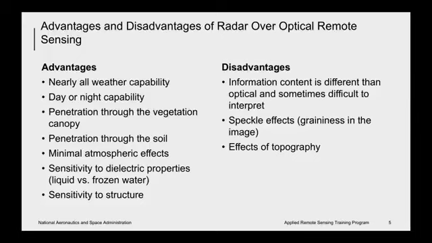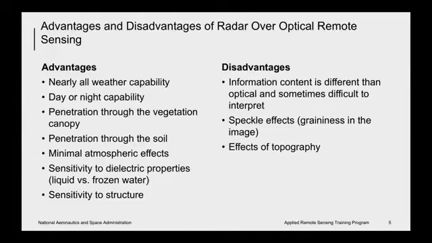So this slide lists in detail the advantages and disadvantages of radar remote sensing over optical remote sensing. The advantages of using radar, as mentioned in the previous slide, is that you can observe the surface of the Earth on either day or night conditions and under almost all types of weather conditions. Optical images are hindered by clouds or night conditions. Also, the radar signal can penetrate through the medium, meaning vegetation canopy, snowpack, or soil. And the extent of this penetration I will explain further along. Optical only sees the very top of the medium.